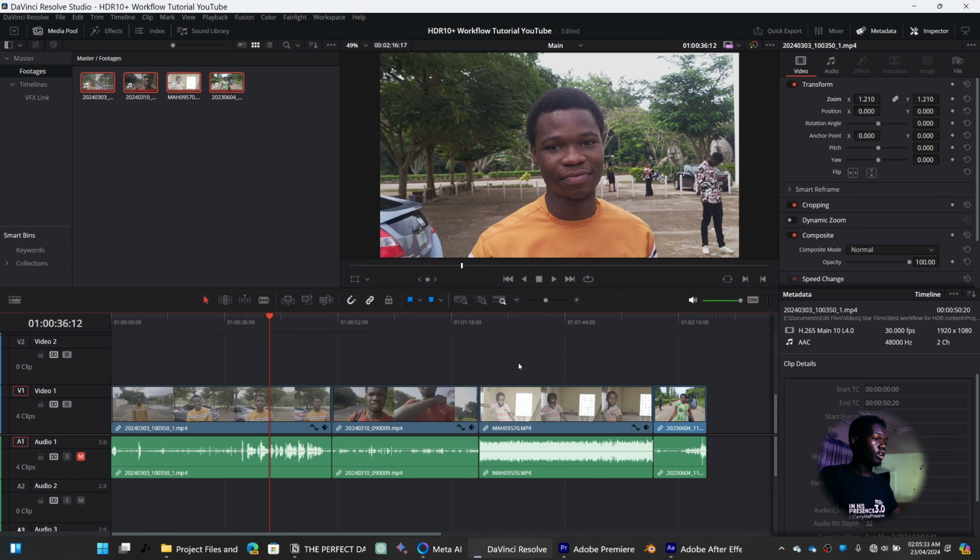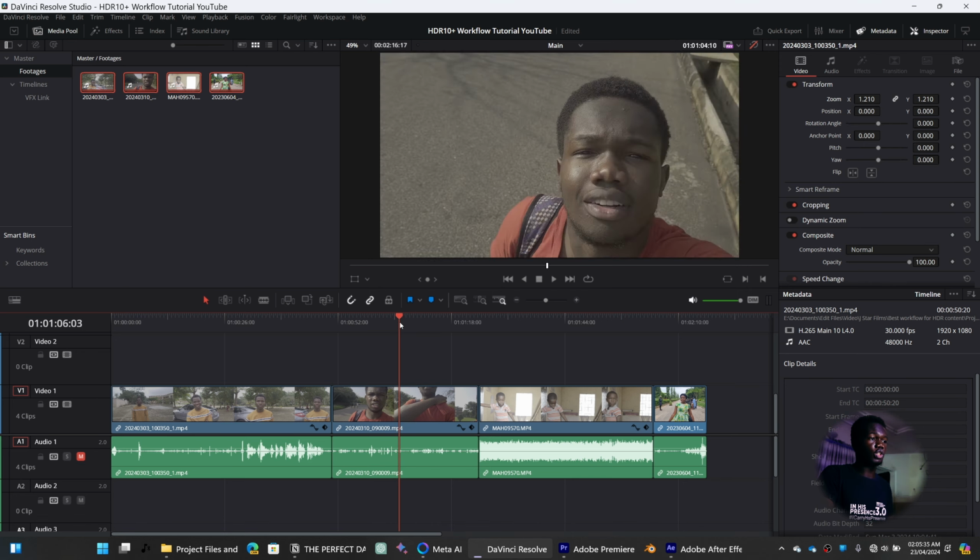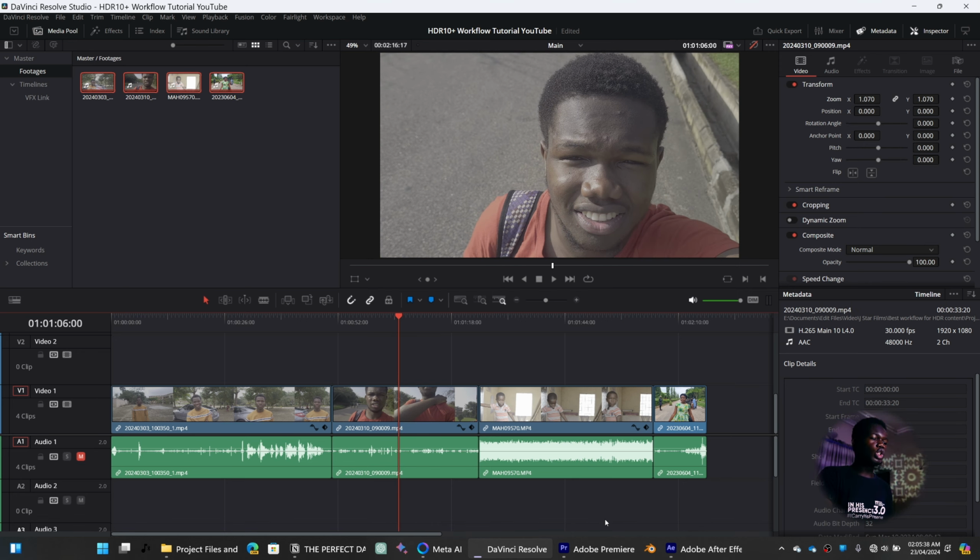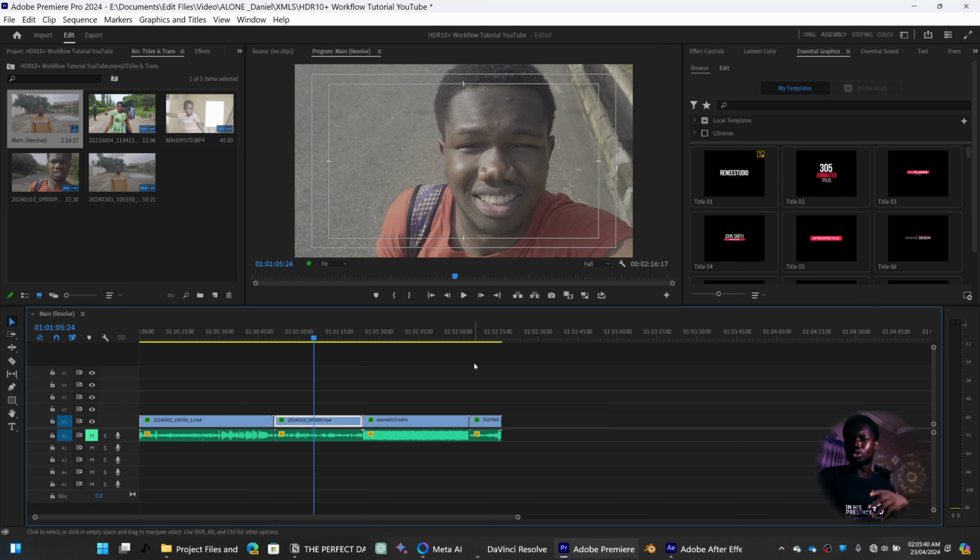Okay, now this doesn't look like a Rec 709 conversion, but what this looks like is like when we're back in Resolve here without any color space transform. Do you feel me? So it looks much better than having that blown out rubbish that we're seeing just now. So it's easier to work in.